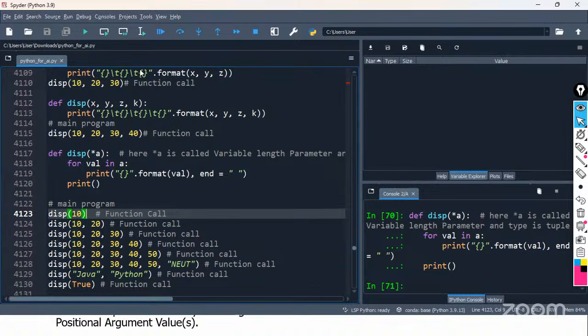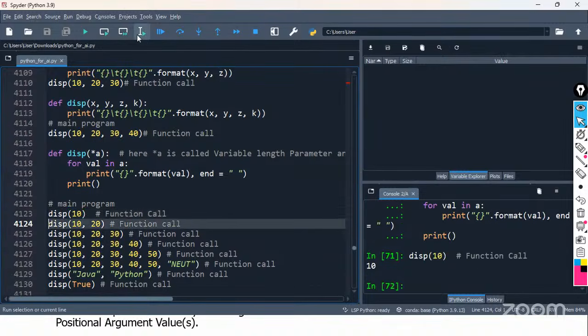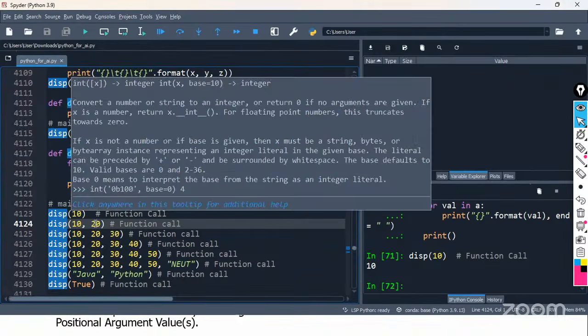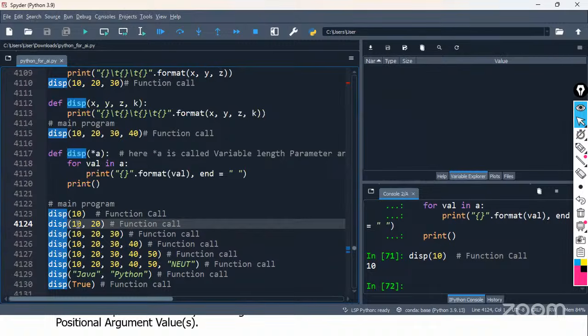Yes, so it helps us to print a single value. And by default, these variable length parameters take the values based on the positional arguments. Positional argument values are being taken.